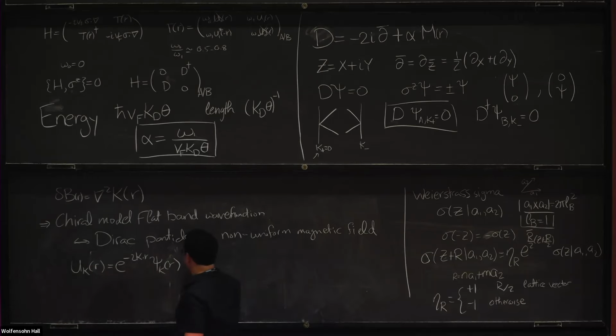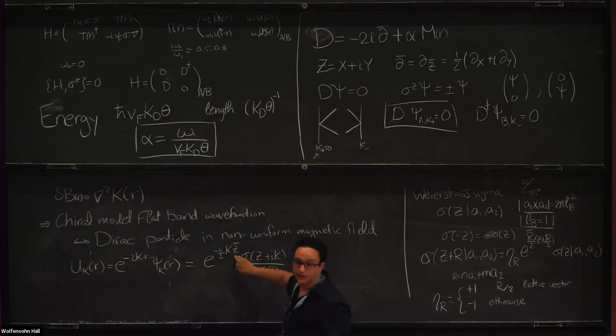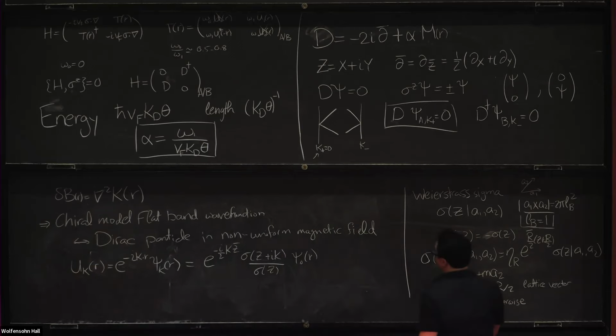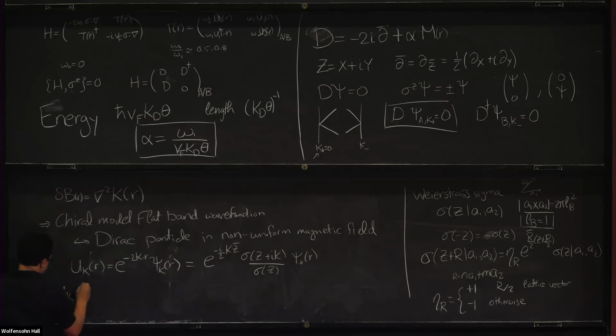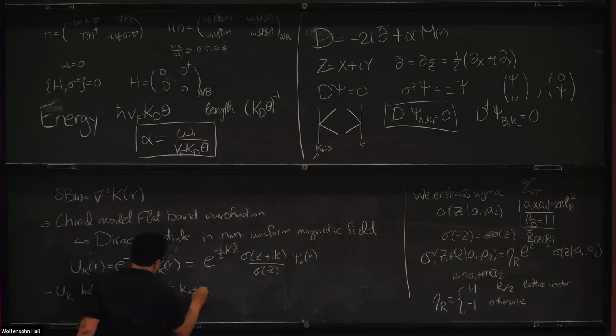You'll find that this factor in the numerator becomes k z bar, and then the rest is the same. So now these cell periodic states are holomorphic in K rather than being holomorphic in Z. Another property of this model is that the cell periodic functions U of K, and here this K is Kx plus IKY.